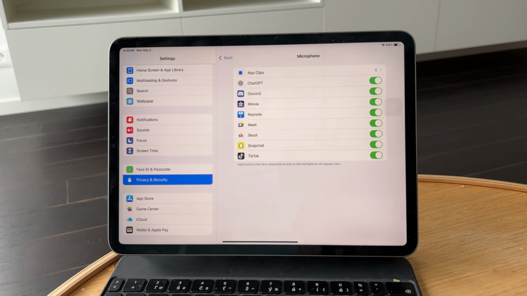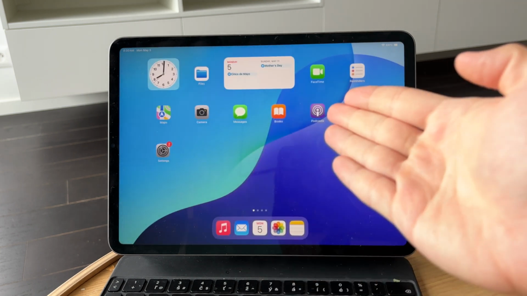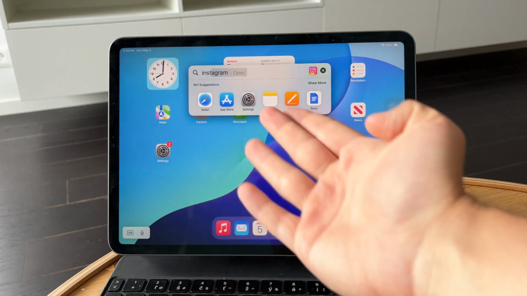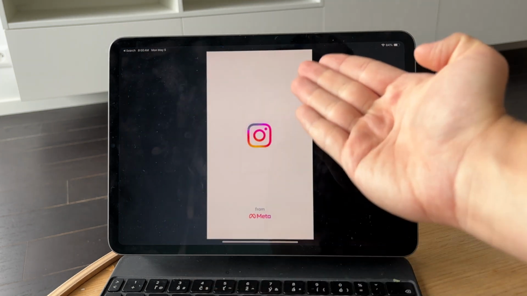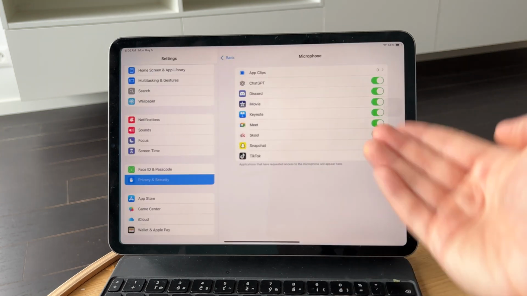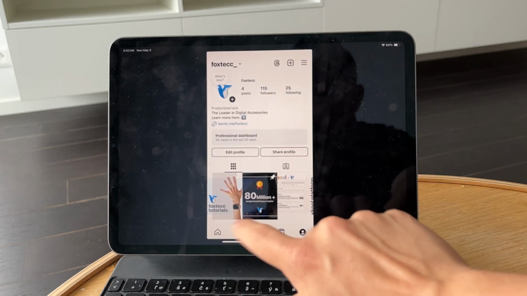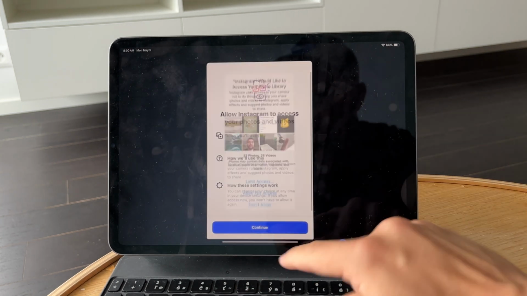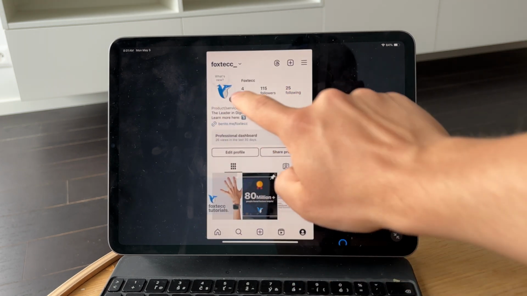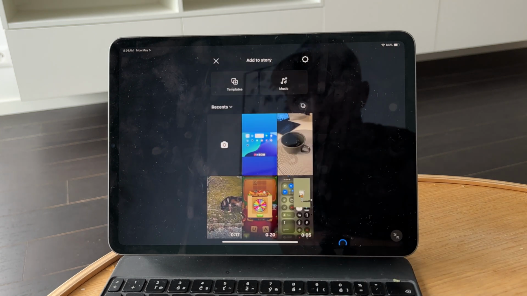If you cannot see the application that you want, it is possible that it didn't have the chance to ask for the microphone permission. For example, you were using a social media app like Instagram, right? And you were only browsing other people's content, but you didn't click on the stories or on the camera view to start recording a video. If you did, it would ask you to give it access to camera and microphone. But if you were only browsing other people's content, it didn't have the chance to ask you for that. And therefore, Instagram will not appear in this list, right?